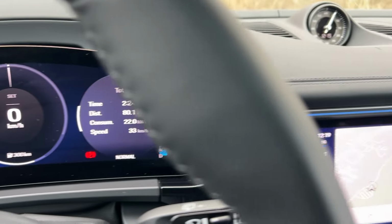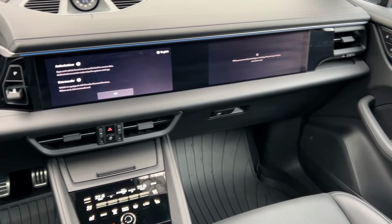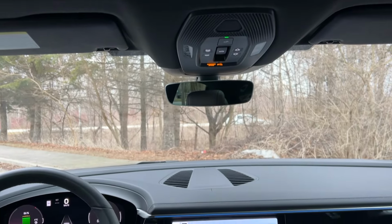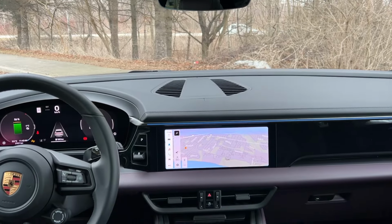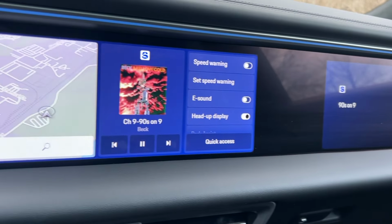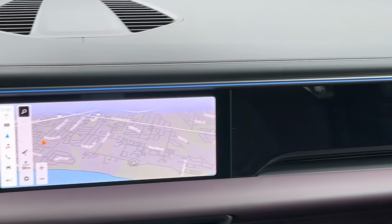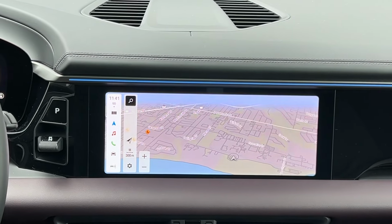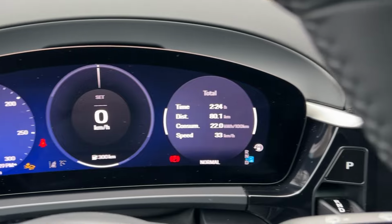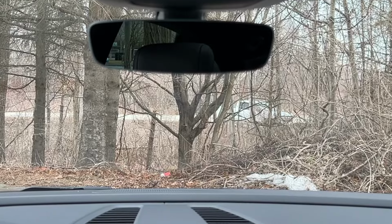So like I said, I have the fully digital driver information center, and there's a fully touch infotainment screen, and in this vehicle, a second one. And that screen and system, I'm not a huge fan of. What I did discover is it's very user dependent. And I mean, you need to have a user profile and take your time and set everything in it to make it work right. Since I'm in a different car every week, I'm logged in as a guest, and a lot of features and functions either wouldn't save for me or kept resetting, such as my presets. Every time I'd set some presets, next time I got in, they'd be gone. Now, if I had a profile, it would save them.